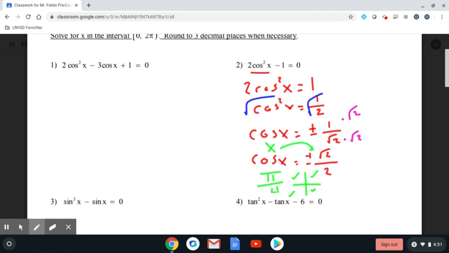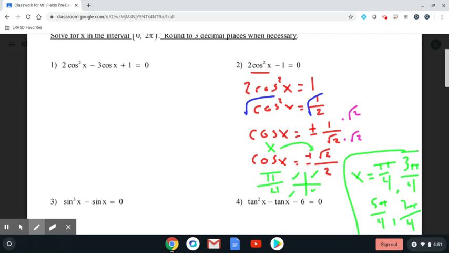So when we go through and we solve for x and we write out all 4 of our angles, quadrant 1 is going to give us that pi over 4. Quadrant number 2 is going to give us 3 pi over 4. Quadrant 3 is going to give us 5 pi over 4. And then that last quadrant number 4, we're going to end up with an answer of 7 pi over 4. All right, so those would be our 4 answers for this problem using a special angle.